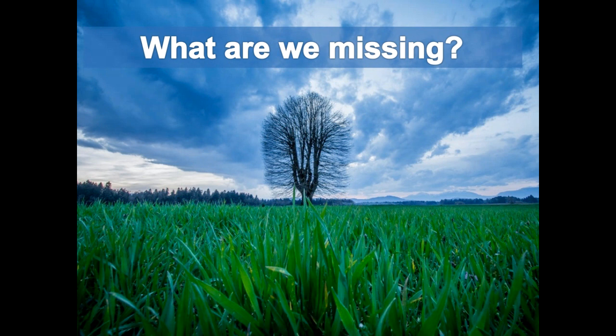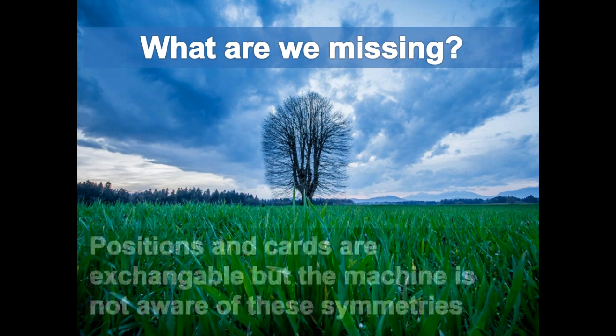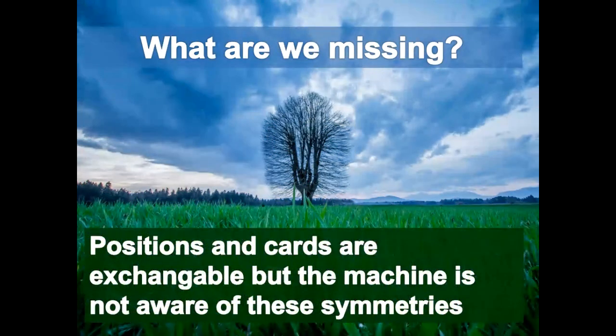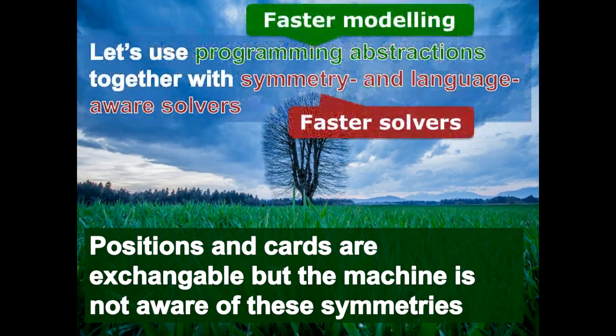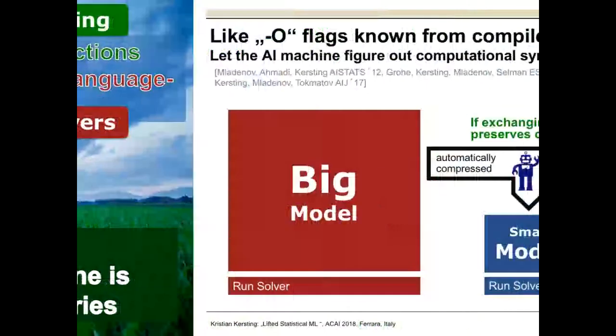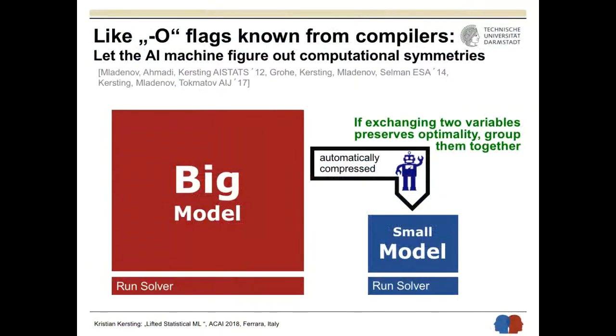Positions and cards are completely exchangeable. It's something where you can see it doesn't really matter. So we should also make use of the symmetries, or the higher languages, because you saw already that we only needed two rules and we are faster. So we should make use of that to speed up inference. So this is my little idea about what lifted inference is.